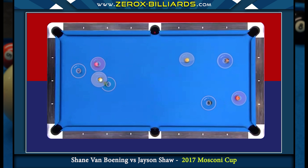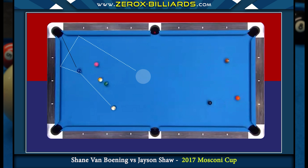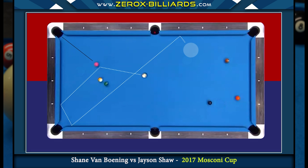So here's the layout. Let's examine the first four balls. The key to the first four balls is to create an angle in the four ball that will take the cue ball to the other half of the table for position on the five ball. If Jayson can create a high angle in the two ball, he can send the cue ball two rails around the four ball.